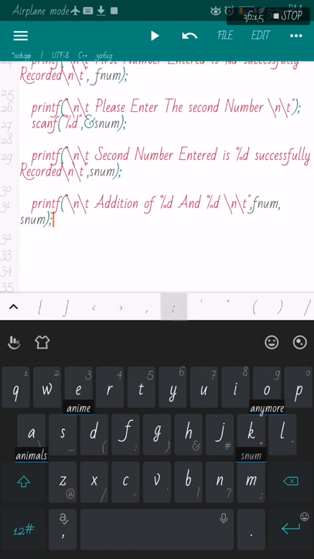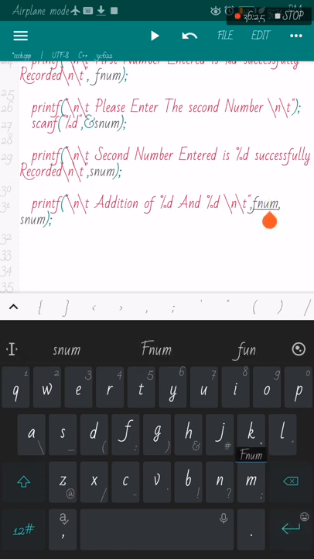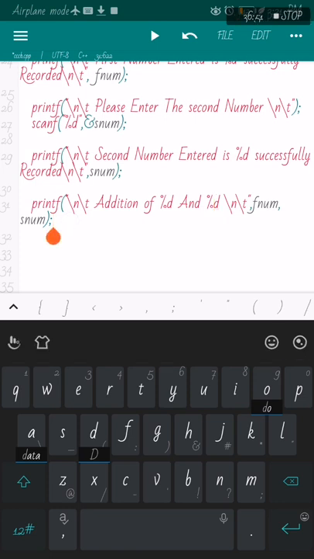So after that, don't forget to close the line up like that. Okay, so I hit enter. So that means the first number should be fnum, and the second number should be snum. If I try to interchange here and here, I'll have a collision of this and this. If I put snum here, then the first one will be snum, and if I put fnum here, the second one will be fnum, or the first number. Let me hope I'm clear on that.